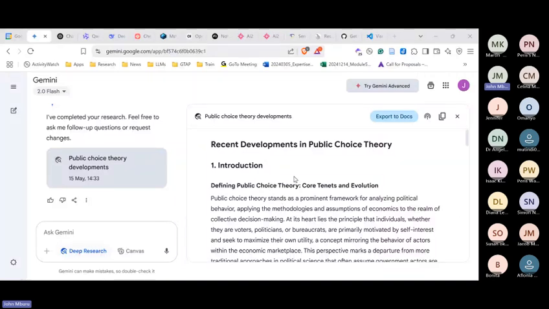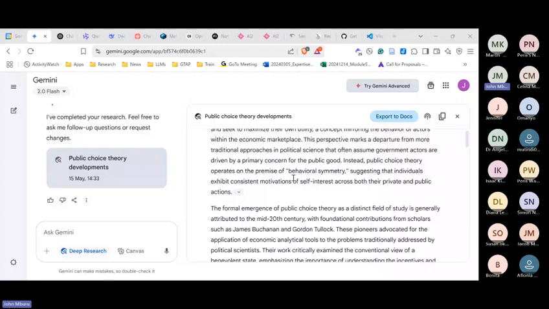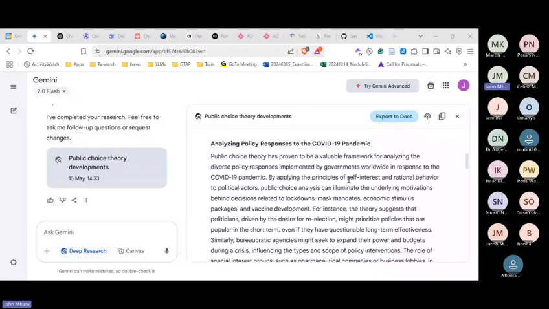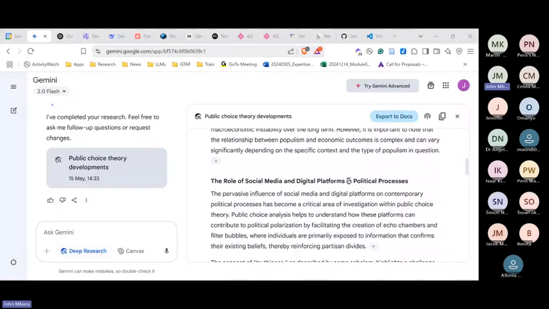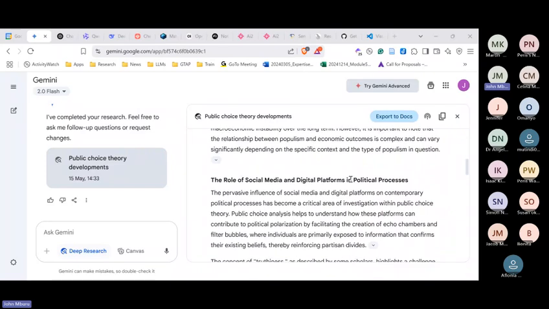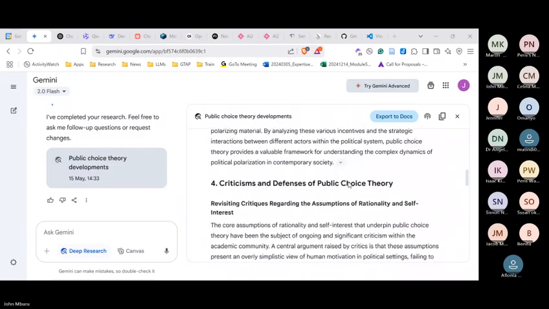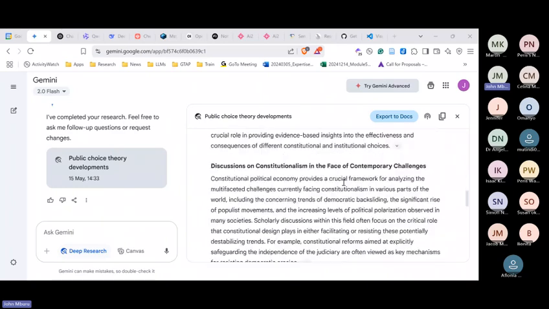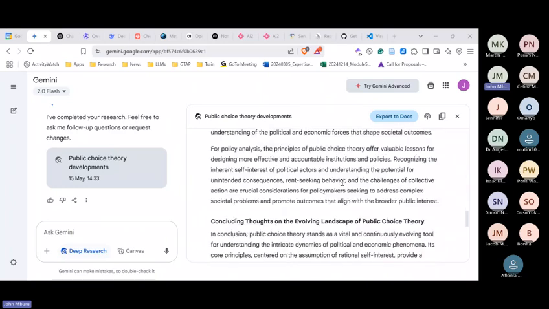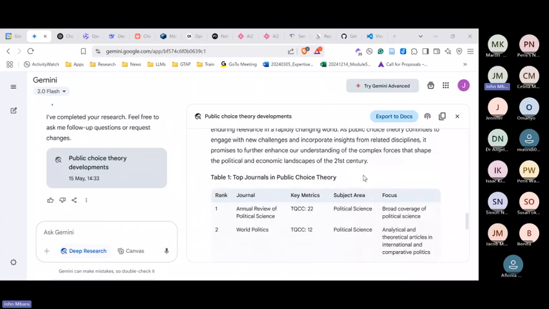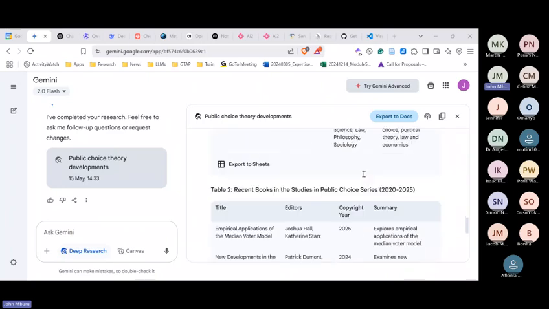You can see now we have a very long document concerning public choice theory, emerging theoretical framework, and all that. Quite comprehensive if you think about it, and it can be a good way to dive into a field that you're interested in, or you're getting back to. And of course, it will provide you all kinds of references that have been used to develop that report.